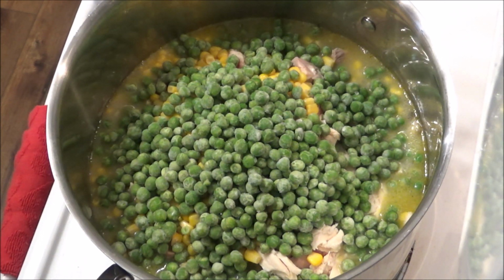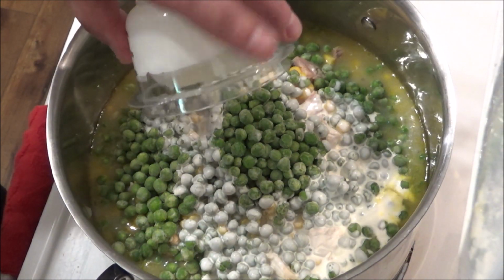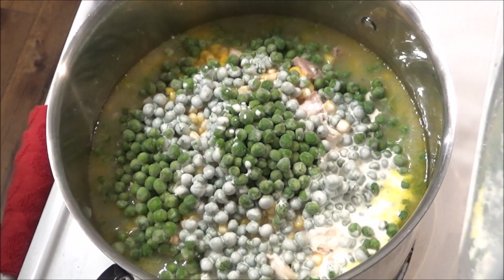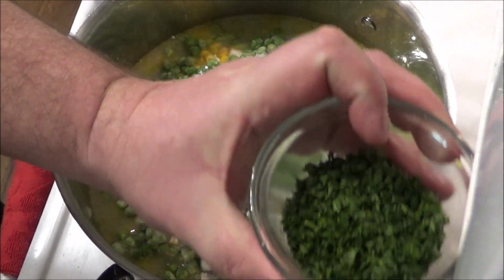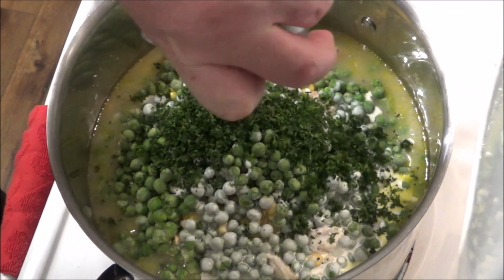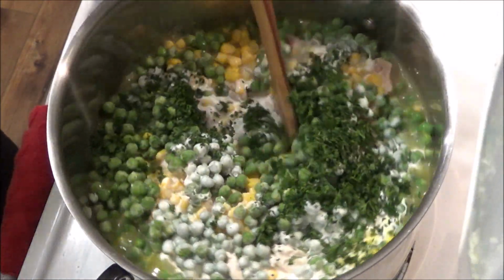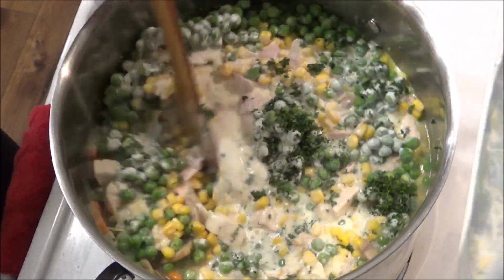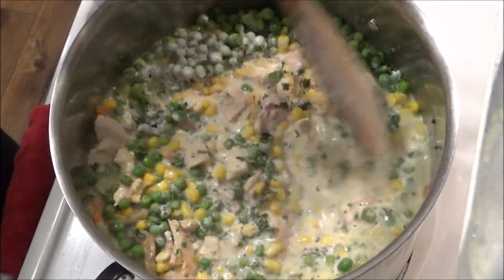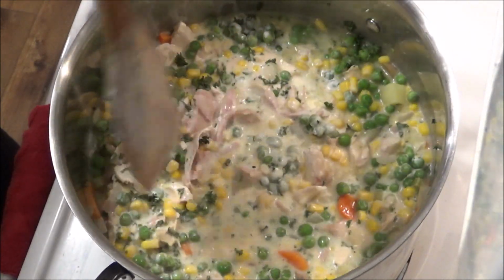Then I'm going to add 1/2 cup of heavy whipping cream. That's going to add a little bit of thickness and a little bit more richness. And then 1/4 cup of fresh chopped parsley. All right, now we're going to give this a good stir. We're going to bring it up again to a simmer, and basically, it's pretty much done. You just want to make sure the frozen peas and the corn are heated up and not cold.